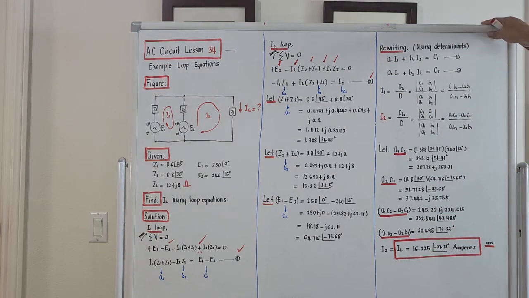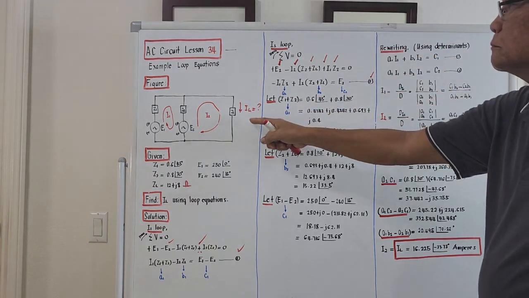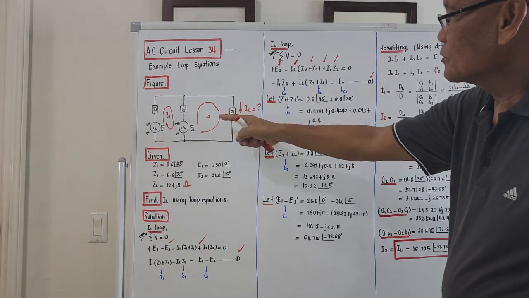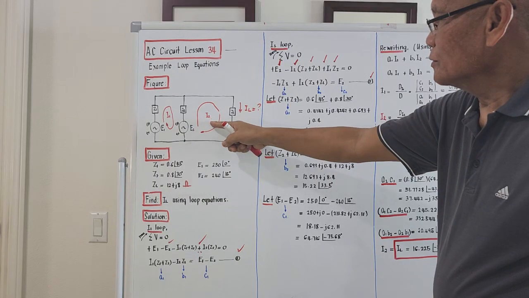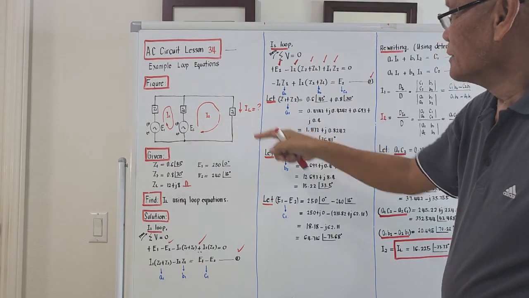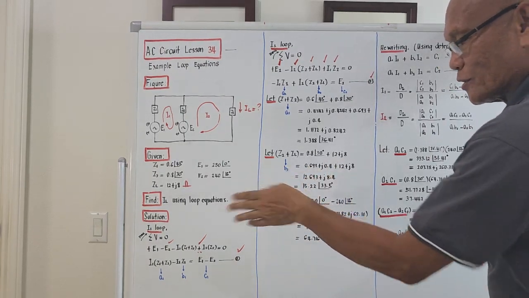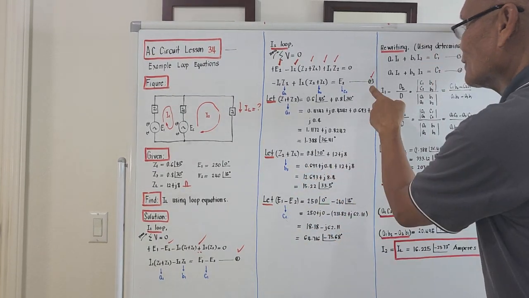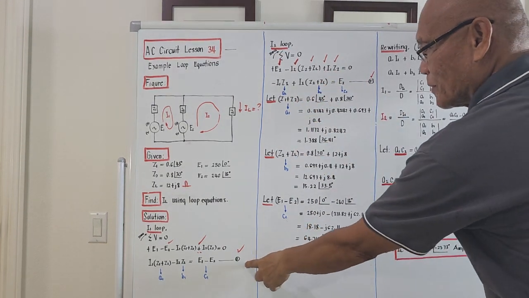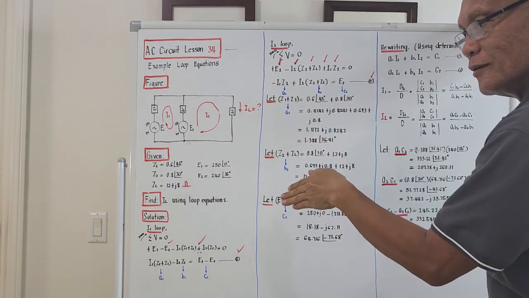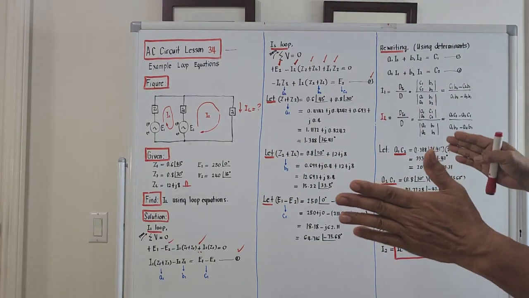Okay. The current we are looking for is actually IL. And this IL here is actually I2. Right? So if we could compute for I2, we could compute for IL. Since we are given two linear complex equations, equation number 1 and equation number 2, if we could compute I2 from these two equations by solving them simultaneously, we could compute for I sub L. Okay, let's try to rearrange.